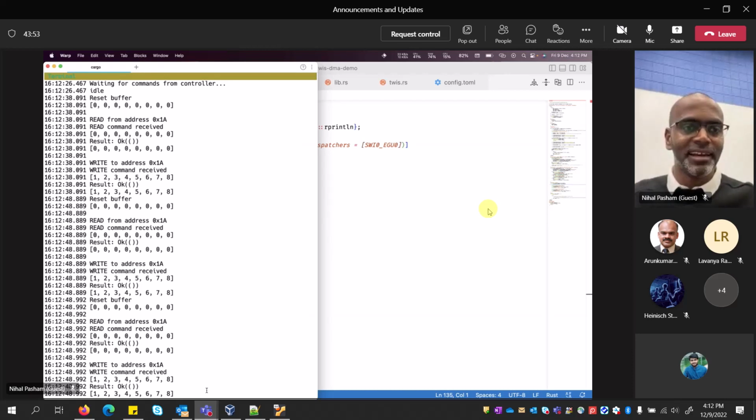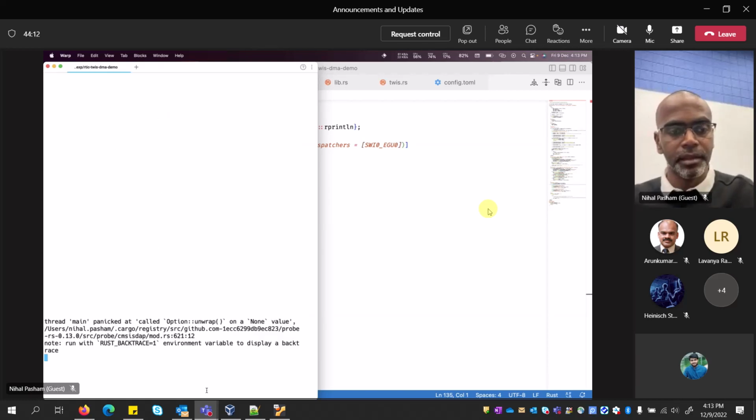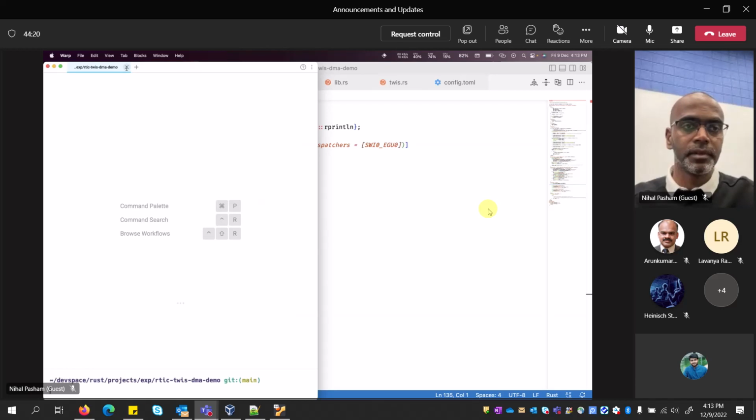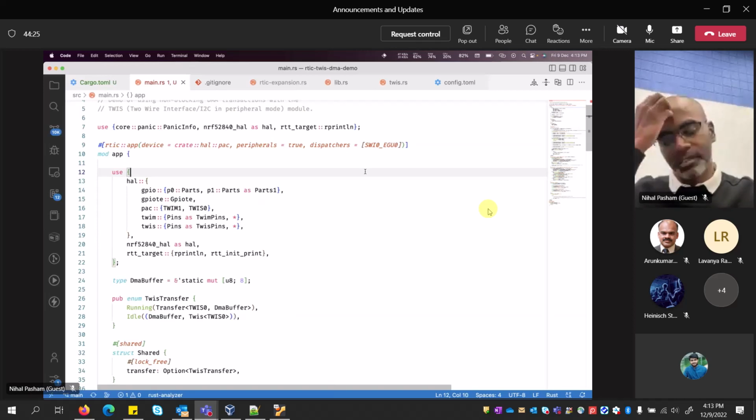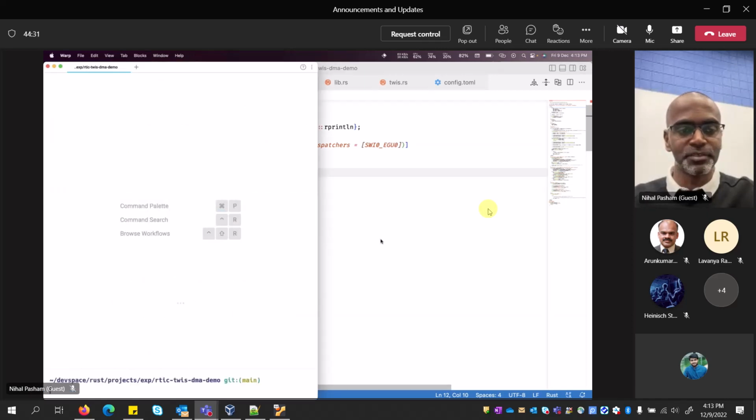And yes, it took me a while to get the demo ready because it had all these DMA pieces, all these different little pieces that need to get wired up, but it's working now. So let me just stop this, and then we can move on to the next one. Oh, wait, sorry. I had to explain what that was, right? Let me do that again.